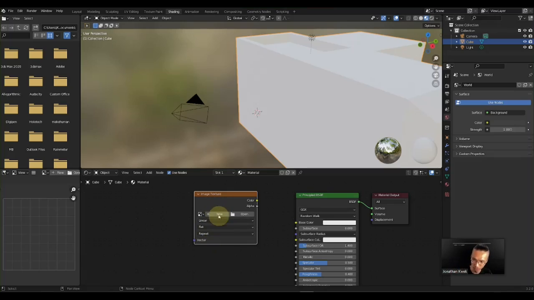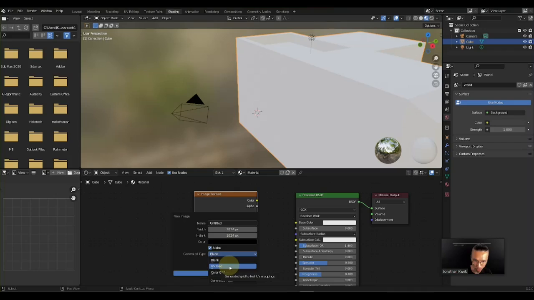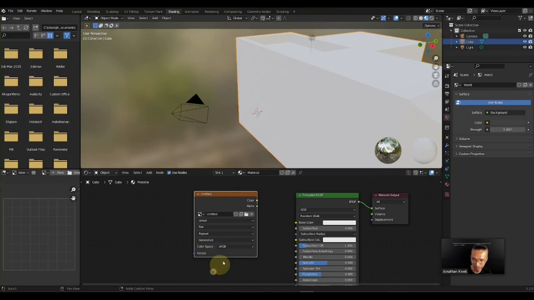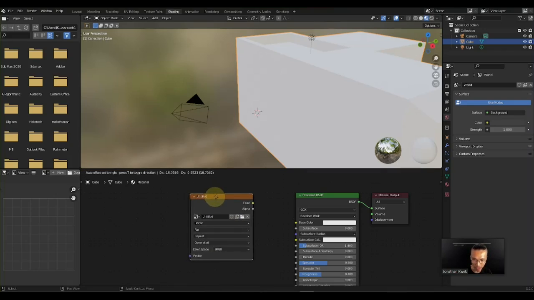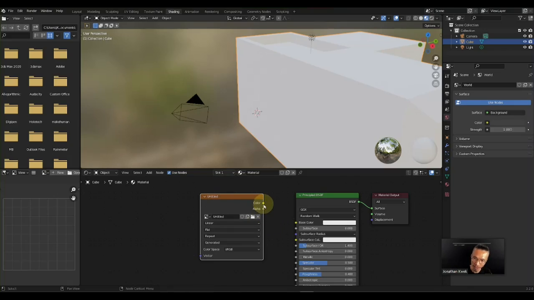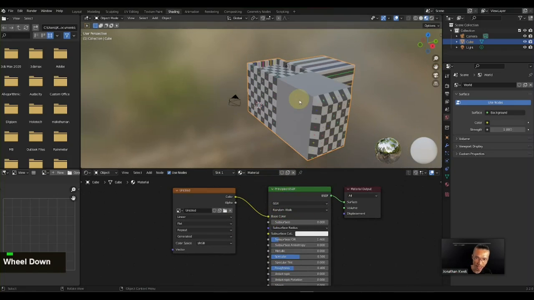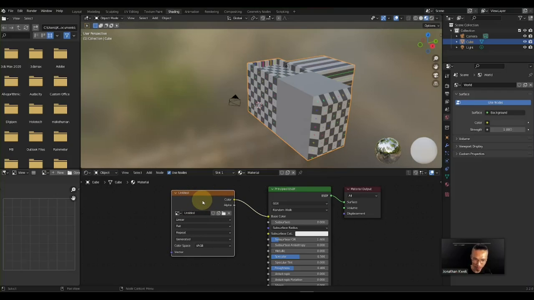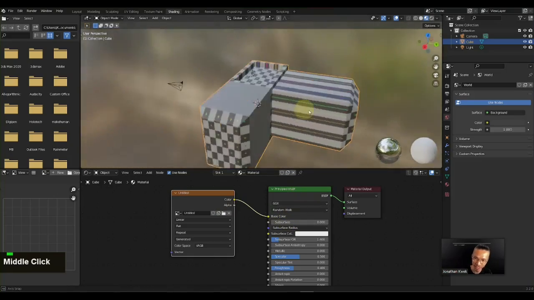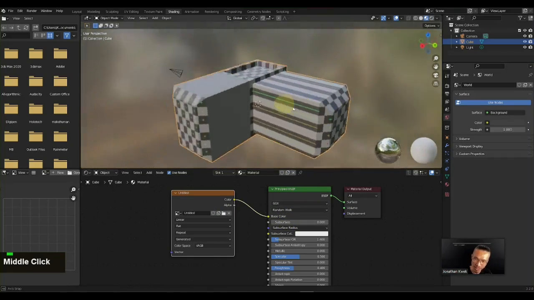Now that we have an input, well, it's an empty input, there's no texture assigned to this. We're going to create a default one. So we're going to click on create a new texture, and the generated type will be a UV grid. So this will be Blender's auto-generated UV texture. Then we're going to connect color to base color, and this will basically complete our recipe. So the beef ingredient has now been connected, and then they're going to show the end result. Okay, so this is the end result.